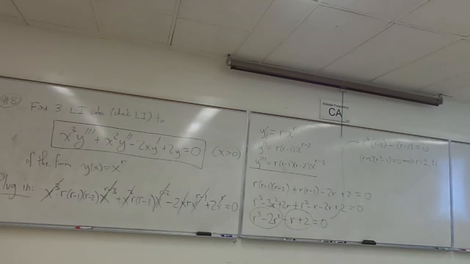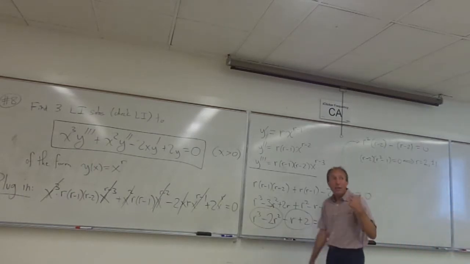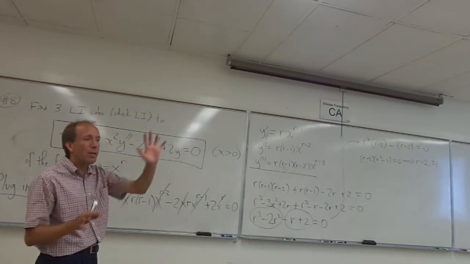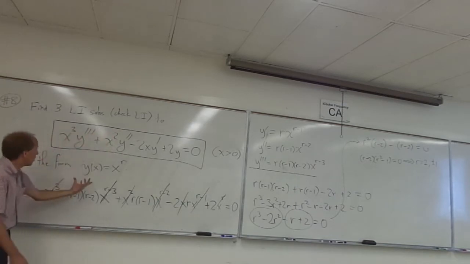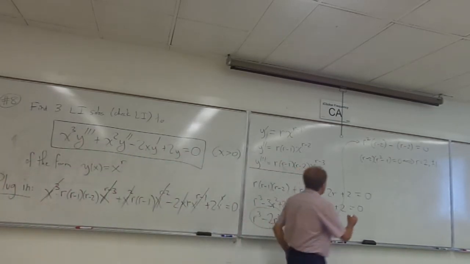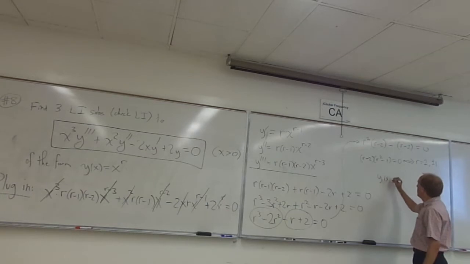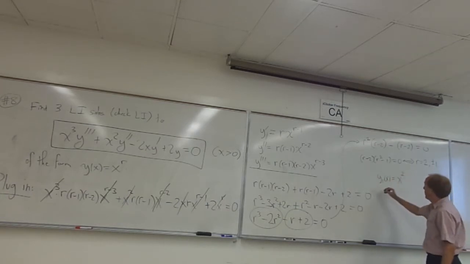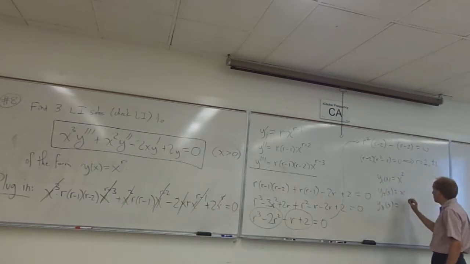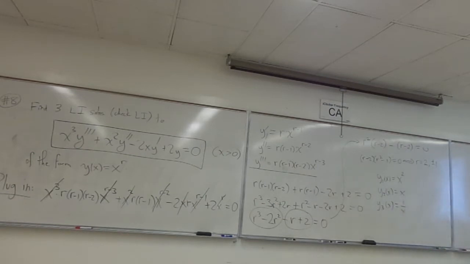If this had been a constant coefficient differential equation, our solutions right now would be e to the 2x, e to the x, and e to the negative x. But remember, we're not solving a problem that we are familiar with. We're solving this one here, where our solutions have this form. So don't forget to go back to here. So we get 3 solutions. We get y1 of x, which is x squared. We get y2 of x, which is x. And we get y3 of x, which is x to the minus 1, which I'm going to write as 1 over x.